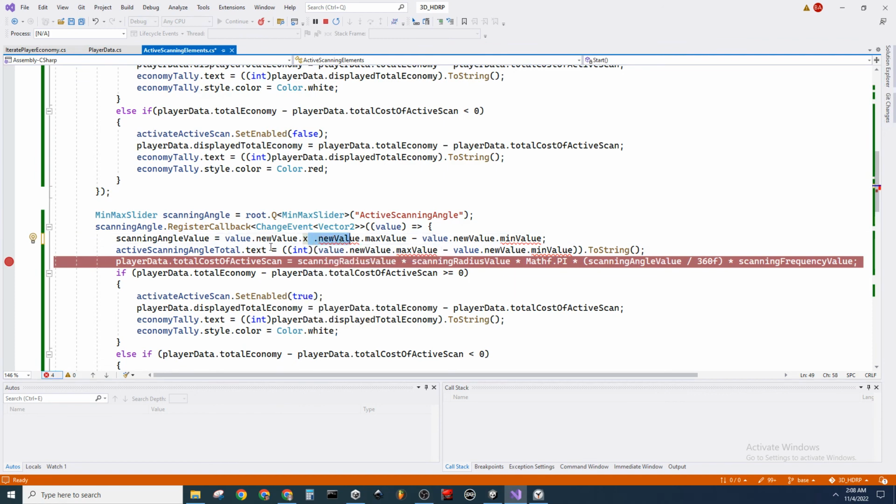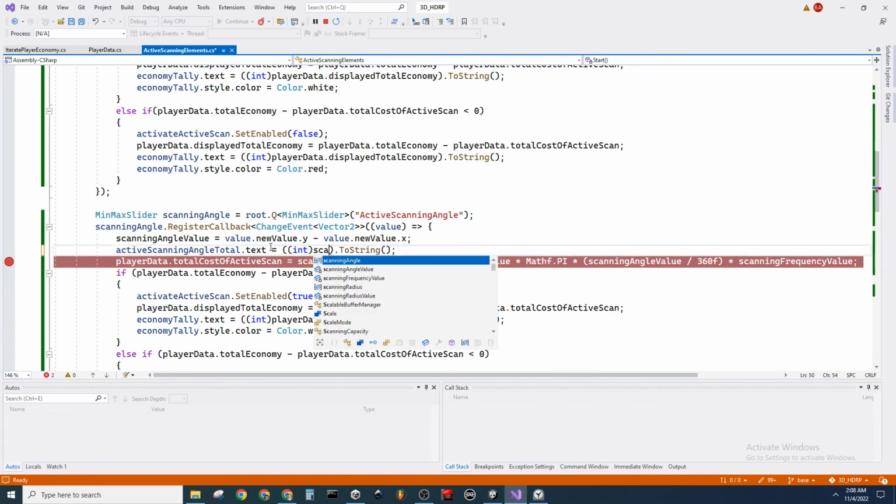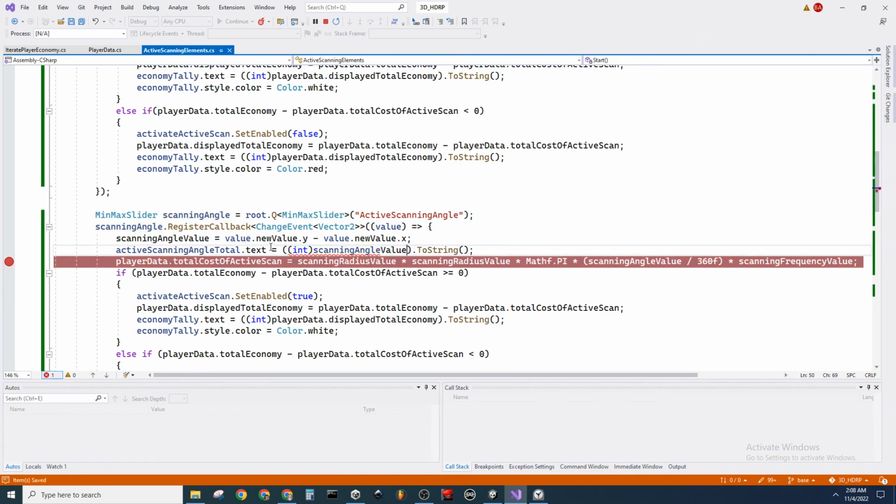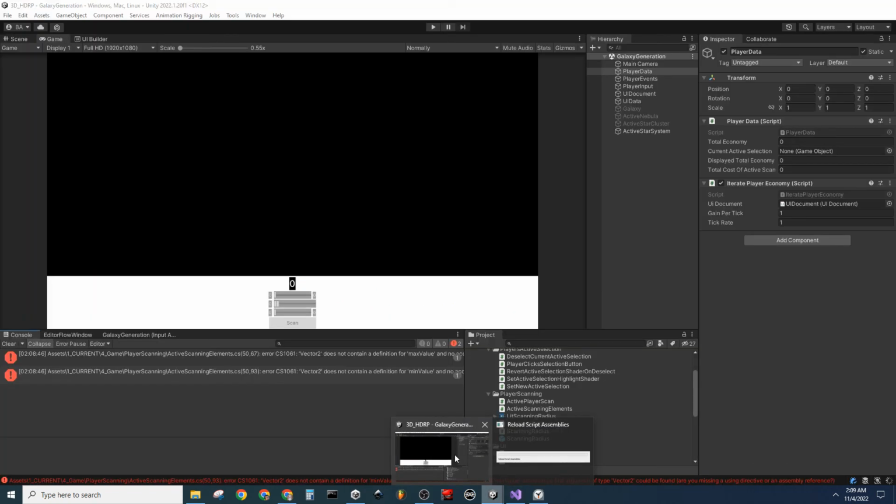So let's try this. So I guess we're going to assume that y is the second part of this, and x is the first part. We're going to go like this, and then from here it's the same thing. We want to go back to just using the scanning angle value. And so now it's still running the debugger. Cool. So let's reset.